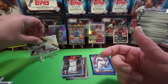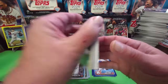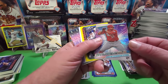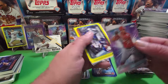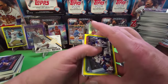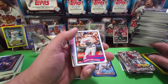I notice a lot of the relic cards that are coming in these retail packages are not numbered, which means they're less collectible and printed in high demand. But here's an Encarnacion chrome. Those are sought after cards right there of that rookie. Dodgers team. Bryce Elder, yellow.